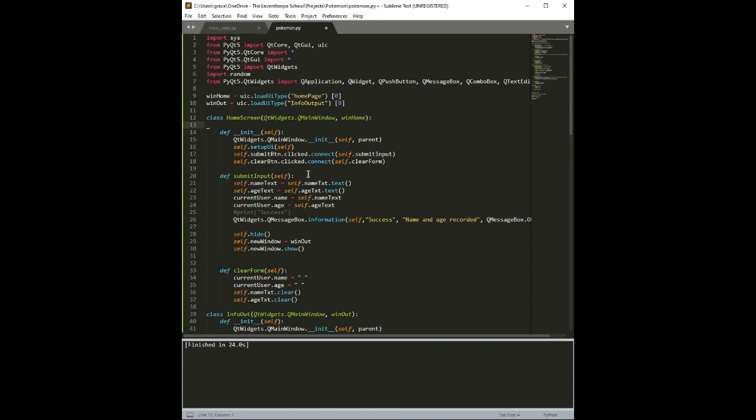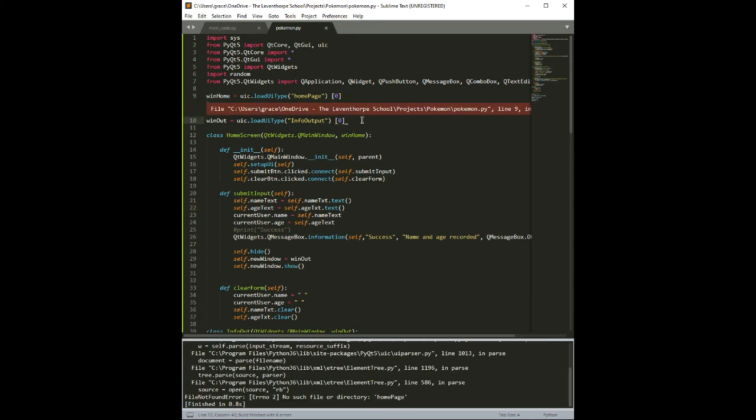Okay, and our images are all in here, so hopefully this should work. However, we shall see. So, it doesn't like my home page file. Okay, why? Because what am I missing on the end here? My .ui. And it's really frustrating that this has now decided it wants to delete everything, but hey, .ui. Lovely. Okay, sorry about that.